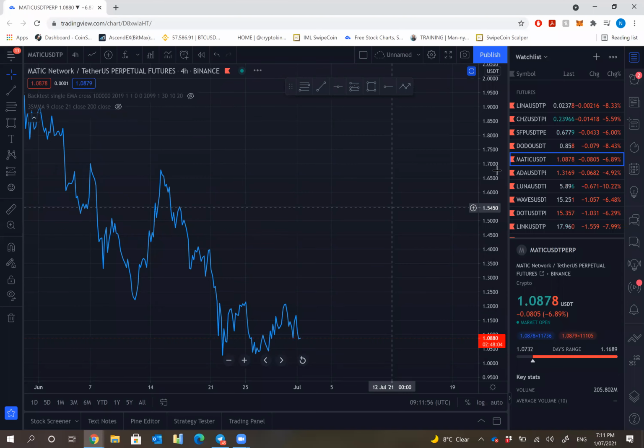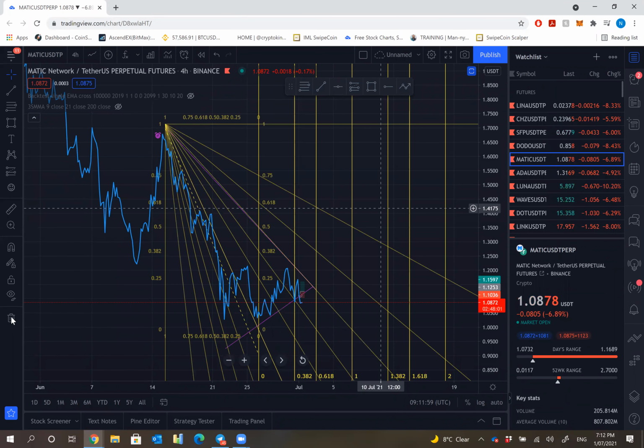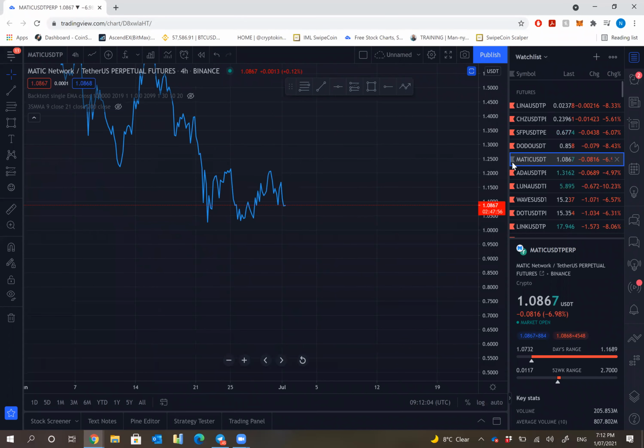And I tag on here. So you can change the color tag. Let me delete that. You can change the color tag here. So I've got all my favorites in red. As I'm going through the coins, when I see continuation patterns, I'll tag them like blue, green, orange, purple, aqua, or pink. And I'll know that they're a continuation pattern that I've spotted, and I'll know to come back to that one.